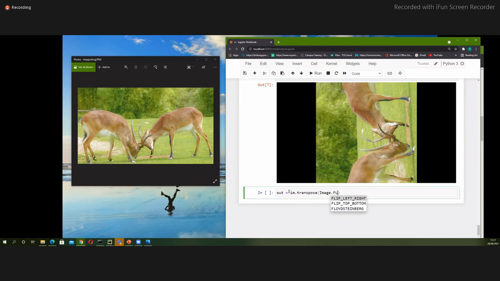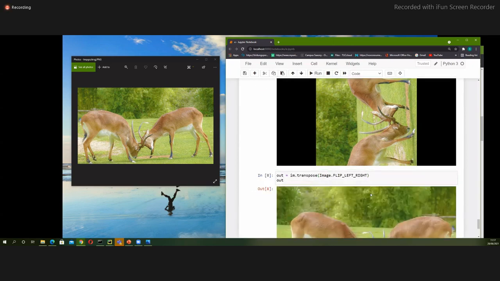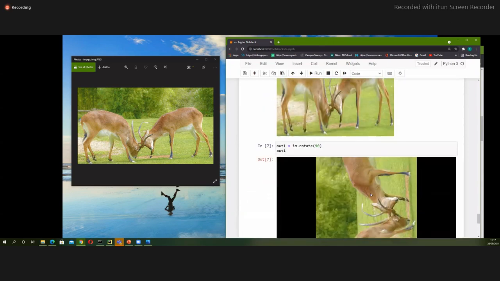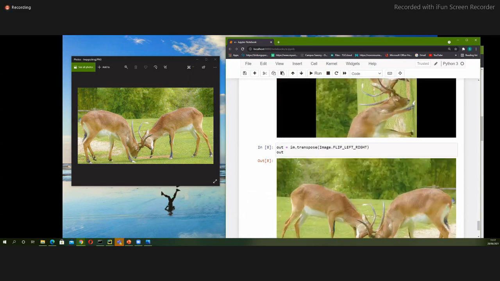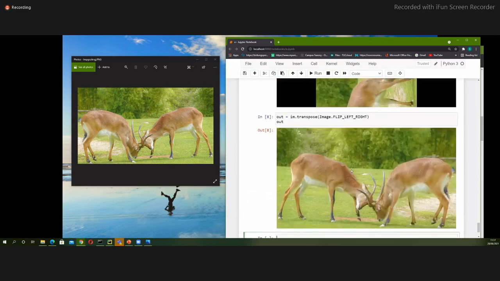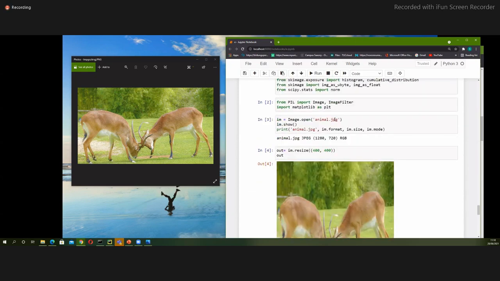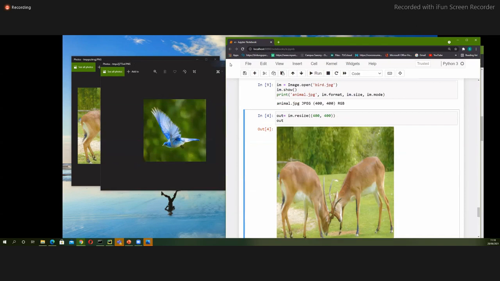Let's say if I just want to flip left or right, I just declare it in the out. Well, I think that would be confusing. It is flip left-right, but the picture is a difficult one to understand. Maybe we can declare it as bird here. So if we were to just see bird here, that would be the specific bird.